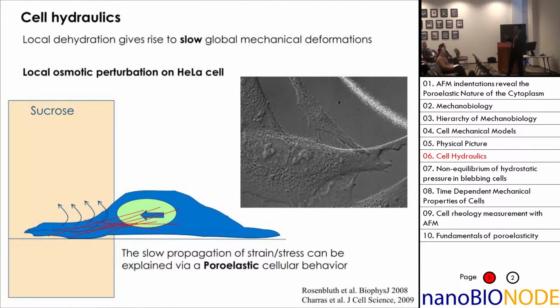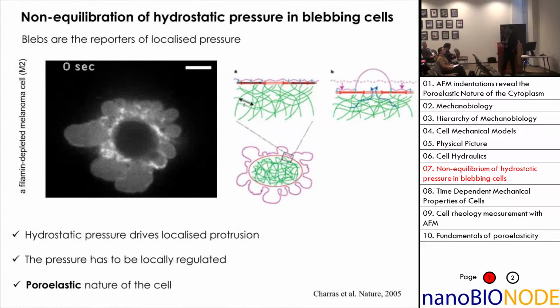Another example is in these blebbing cells. These cells naturally bleb, so they make these balloons. The explanation for the formation of these blebs is that there is a creation of hydrostatic pressure at the point of the bleb, and that hydrostatic pressure builds up because of the poroelastic nature of the actin cortex near the membrane, and this buildup of pressure pushes the membrane. If there's a little bit of instability in the membrane attachment to the cortex, it pushes the membrane out and causes these blebs to form. So this is another phenomenon in the cell that suggests the poroelastic nature of the cell.